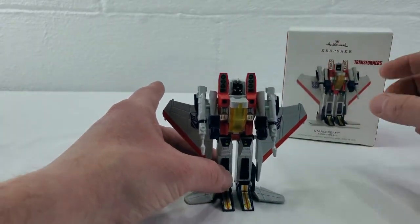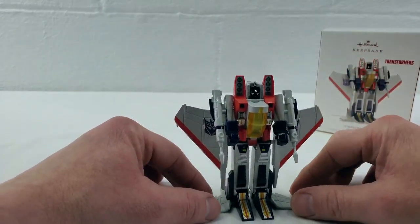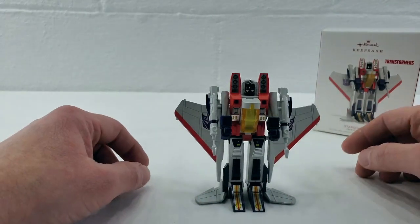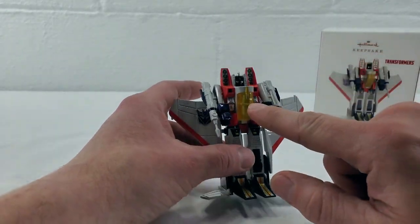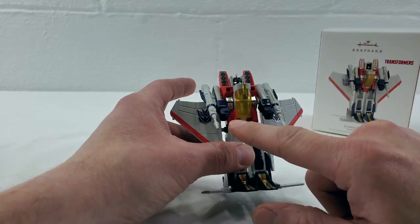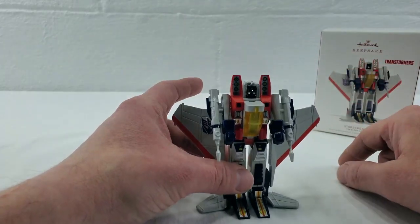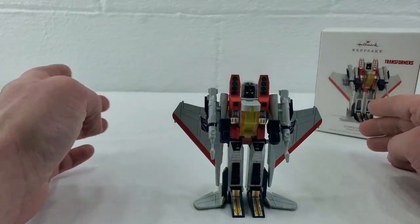So let's take a look at the ornament itself. As you can see, they've done a fantastic job keeping him G1 accurate, with the exception of the cockpit, which it looks like they went with more of a Thundercracker look. But that's okay. This figure is so nice in every other way, you won't even notice it.